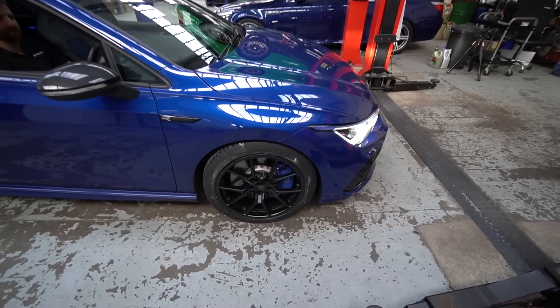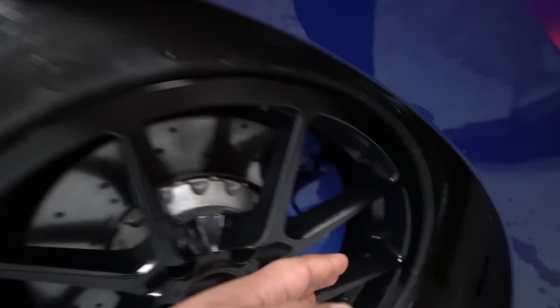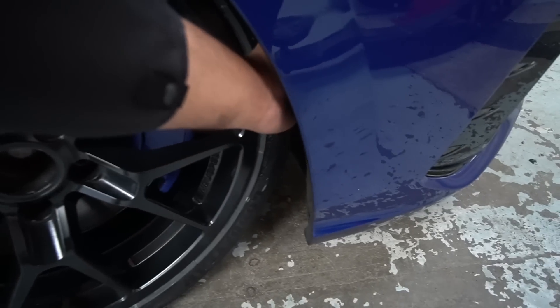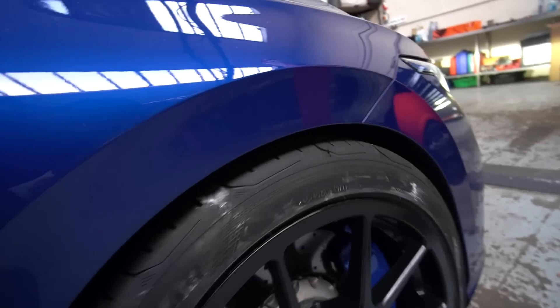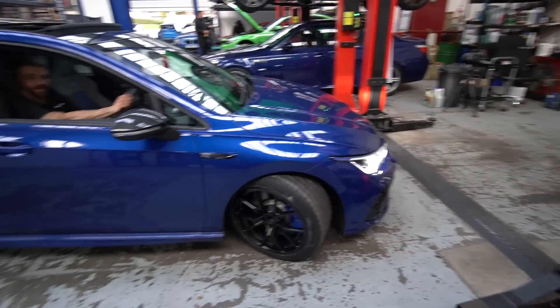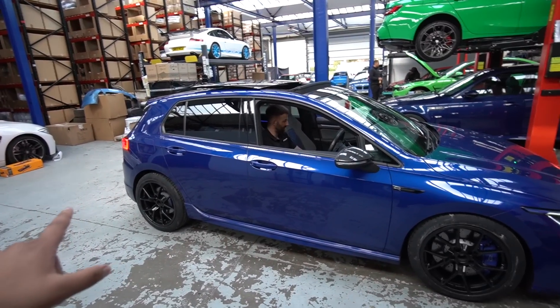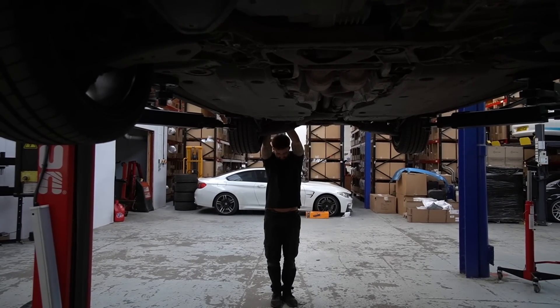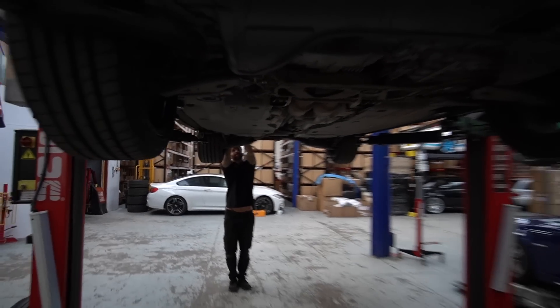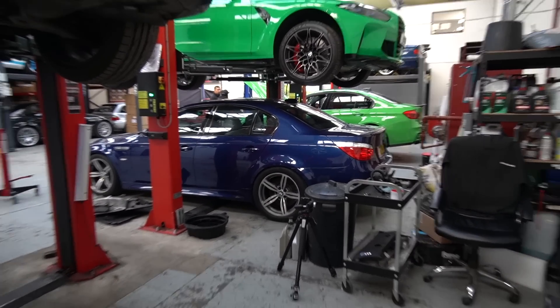Moment of truth — the ride height has come down a bit. Checking full lock to the left and right to make sure clearance is fine. The front is okay but the back is basically looking like stock, so we'll have to adjust that. We'll cut back to the clips at home where we're going to fit a few other parts — the splitter and side skirts. Big thanks to the main man Aston as always. I'll be back in a few weeks when the new parts arrive for the E60 to get that content done.